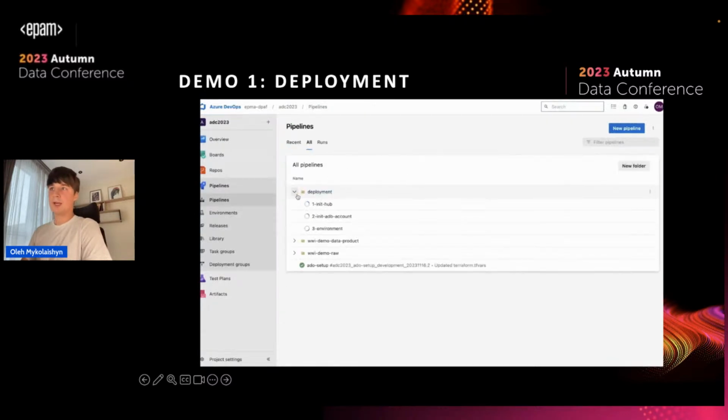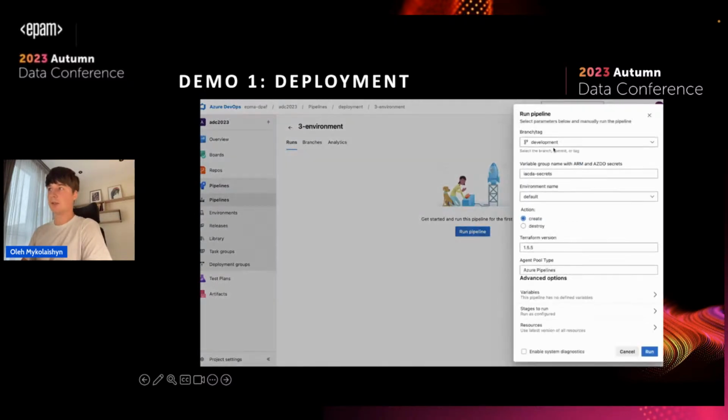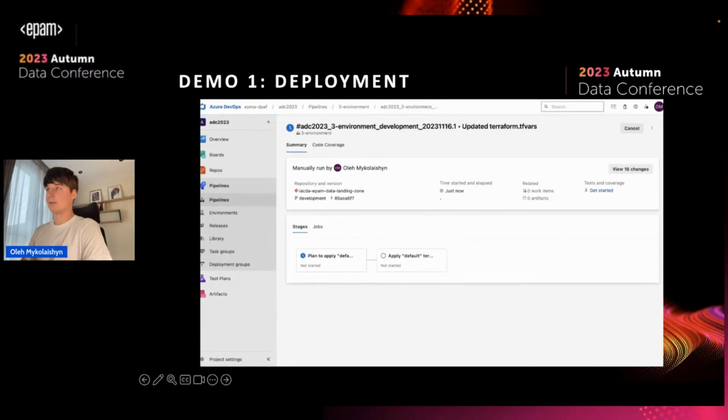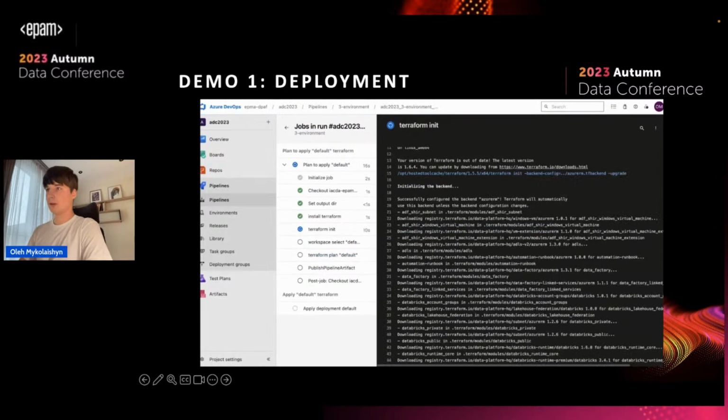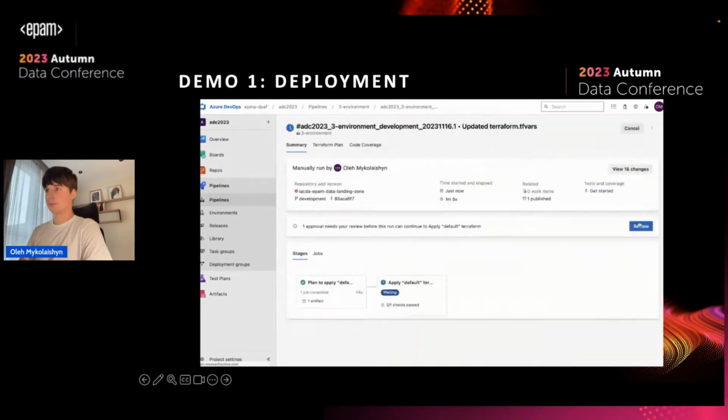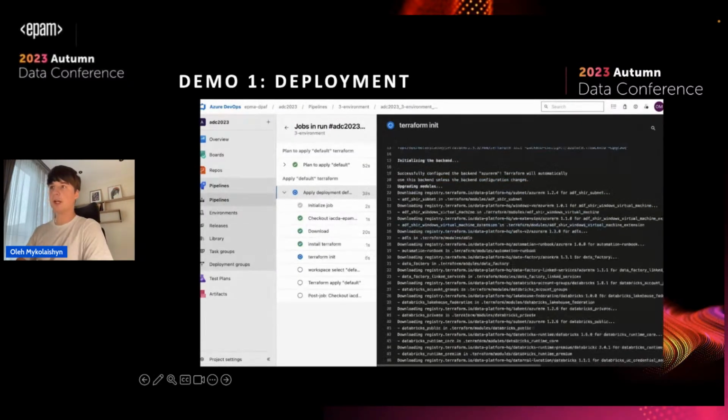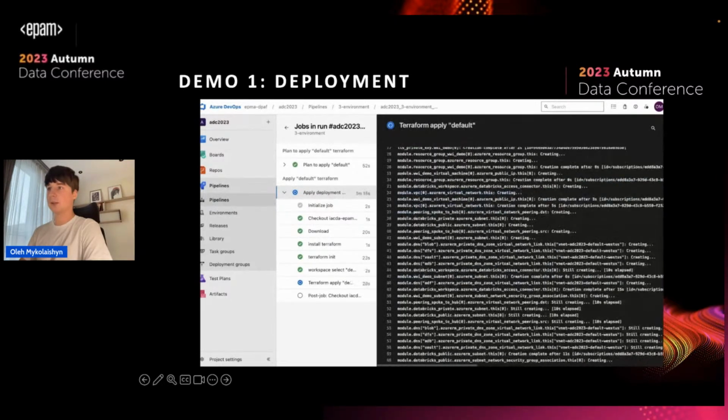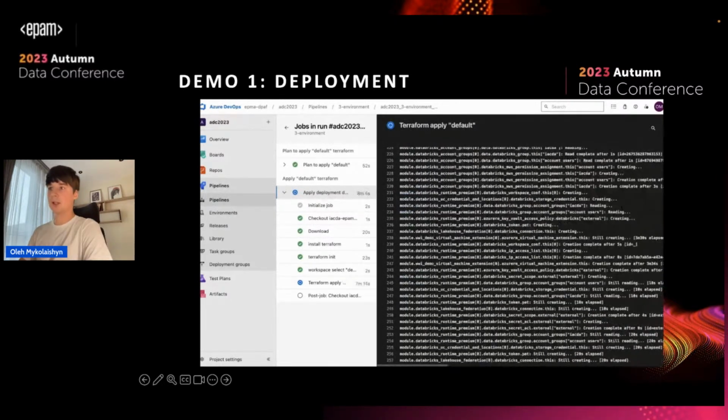Then we will provision our environment called default. Here, in this dropdown, you can provide the name of the target environment that you want to deploy. The default configuration is to create a Databricks workspace, storage account, and key vault.